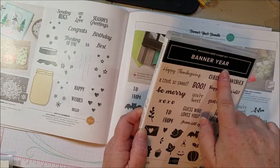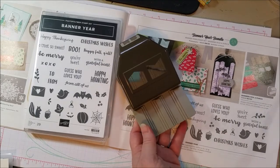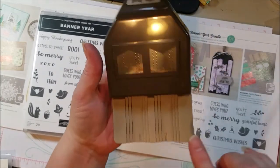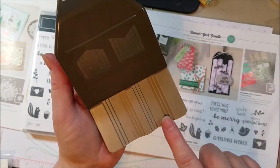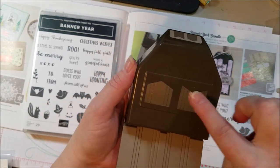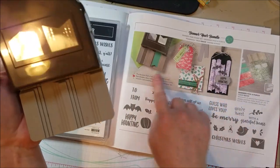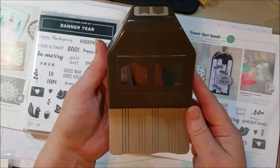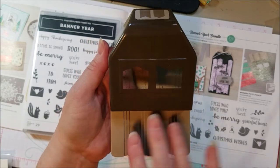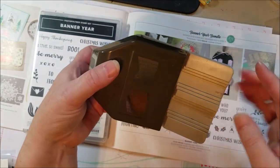So it's called Banner Year, and it's got a fun new punch. The punch is really fun because it makes smaller size banners in 3 sizes, and you can use the pointy end or the flagged end, the forked end, and you can make different sizes and nest them together as they show here, and they're just really fun. There's another punch similar to this but with different edges in the annual catalog, and I think these are a great addition to our punch lineup.